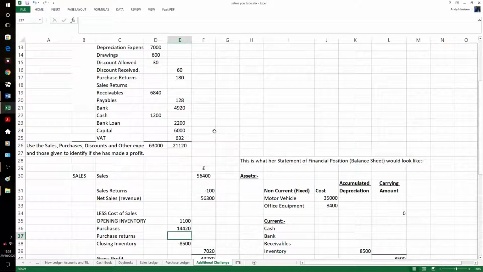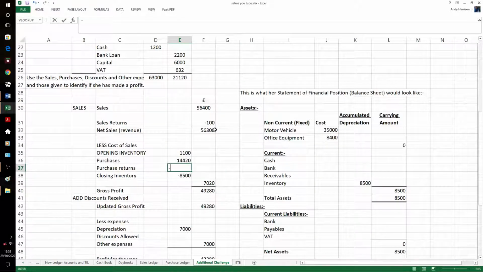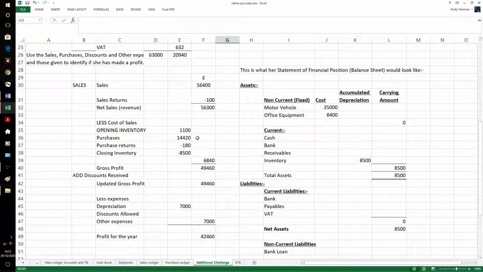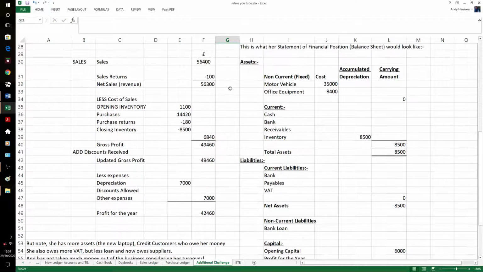Purchase returns. So this just deleting is just making sure I don't duplicate figures, or if I miss something out, I can easily spot what I've missed out. Closing inventory, that's how much stock you'd ever had on the shelf. That needs to be counted up manually. It isn't off a ledger account. You may have a ledger account there. However, you check the ledger account to see how much hasn't been recorded as going out, or anything that's lost, damaged or stolen.